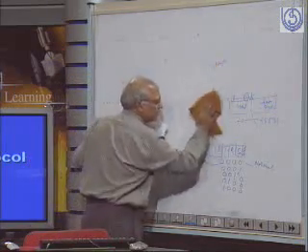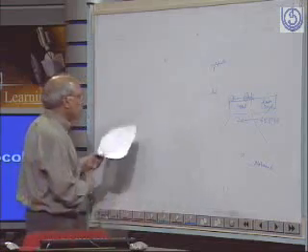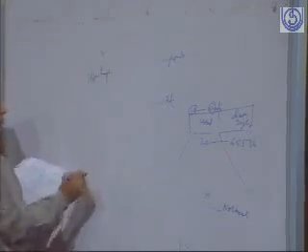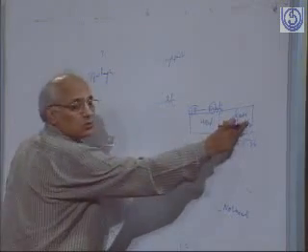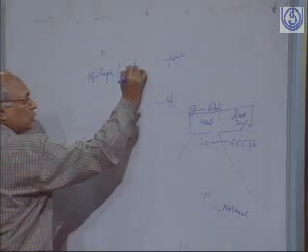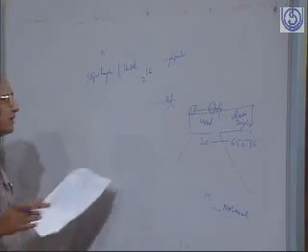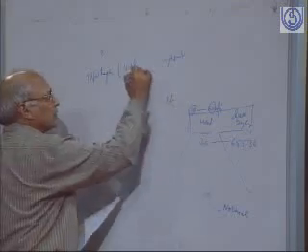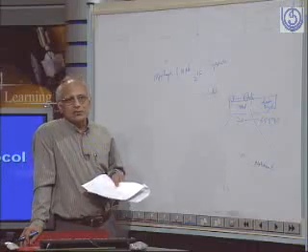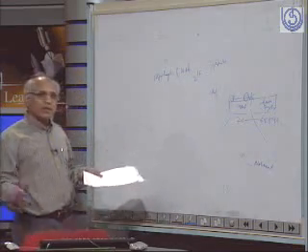Let's have further discussions on the header fields. The next field is what we call total length. Total length means the header plus the data, and this is specified in 16 bits. So 2 to the power 16 is very high. It comes to 64K, because 2 to the power 10 is 1K, multiplied by 64. So the total is 64K. So that much size of the datagram can be sent.